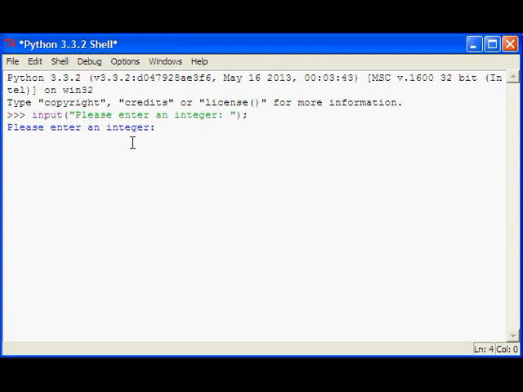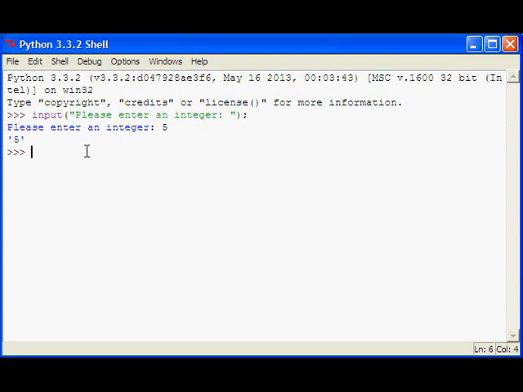Please enter an integer. I am giving one value there. And the same value is echoed back within single quotation marks. I suppose then it must have been taken as a string, not as an integer.